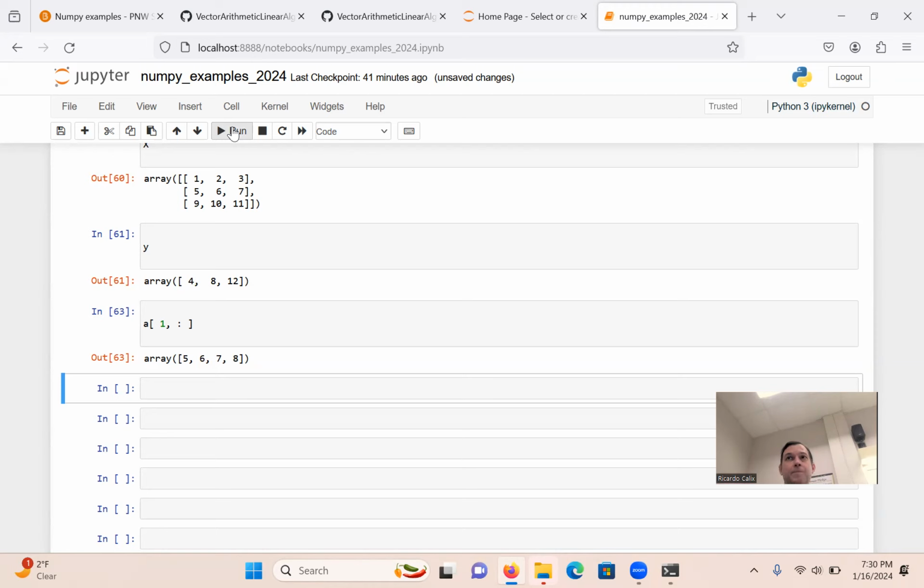Questions, guys? All right, so let's see if I'm finished with slicing here. Usually I like to cover up until slicing, and then I let you guys try the rest. So remember, go through all the exercises because I'm not going through all of them. I'm only emphasizing the more important ones.